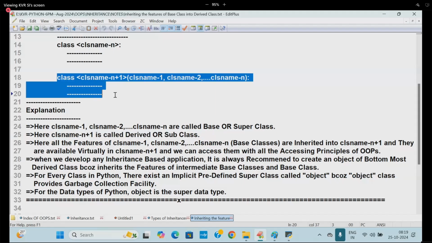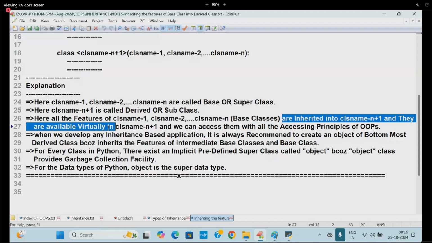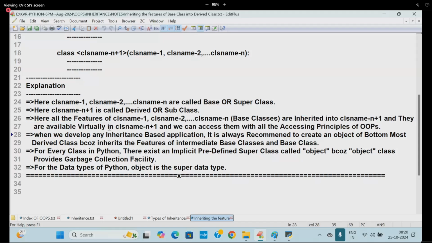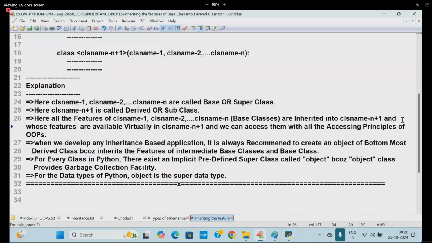Because of this syntax, what is happening? All the features of the base classes class name 1, class name 2, class name n are inherited into class name n plus 1, and their features are available virtually in class name n plus 1.